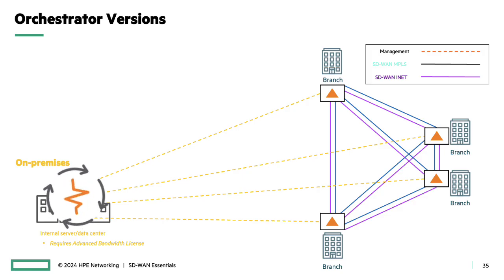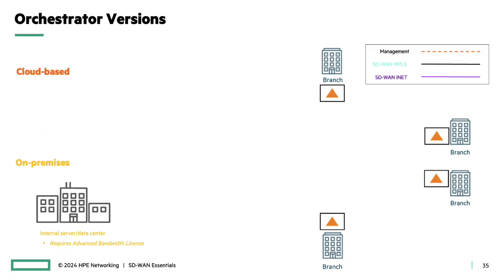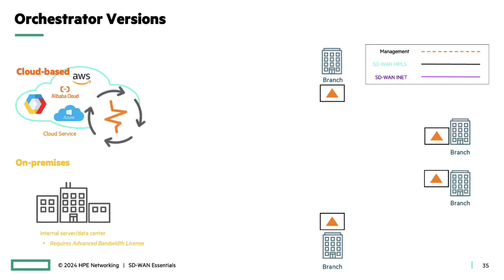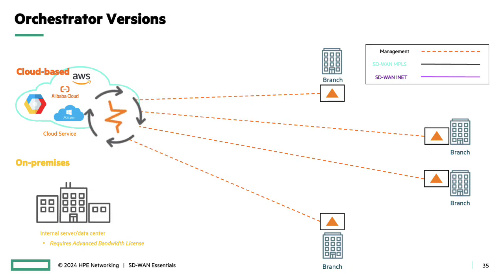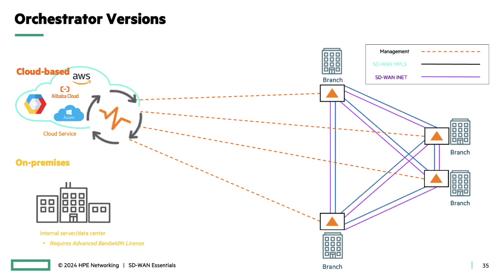The second option is cloud-based in any cloud provider network, such as AWS, Azure, Google Cloud. Likewise, you would install the orchestrator from an OVA file on it, and as long as all EdgeConnect appliances have orchestrator reachability to be approved, Orchestrator provides configuration and the tunnels are automatically built.